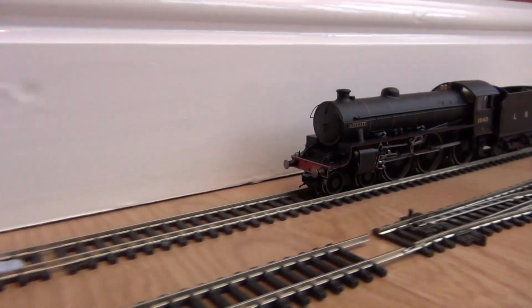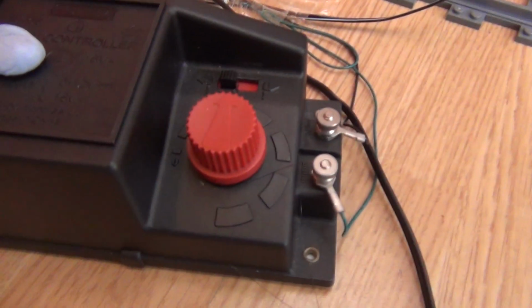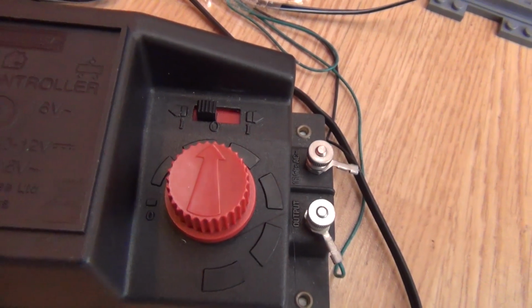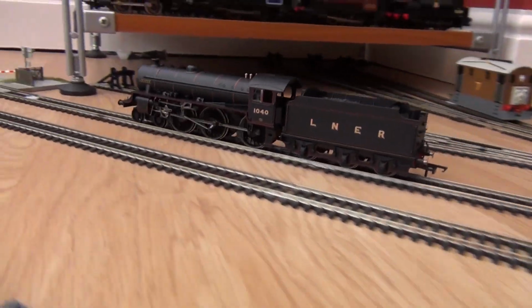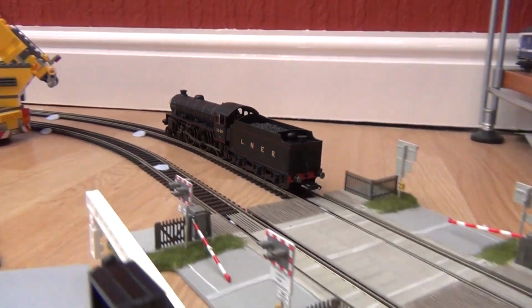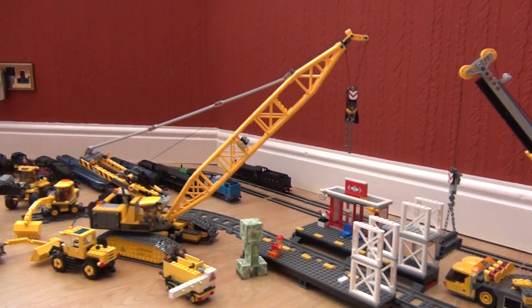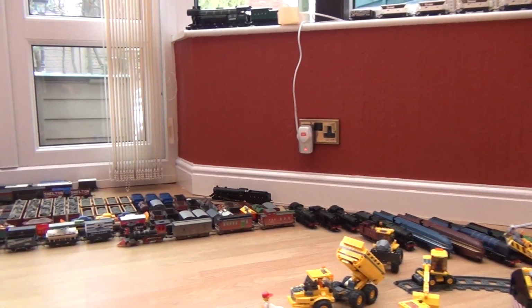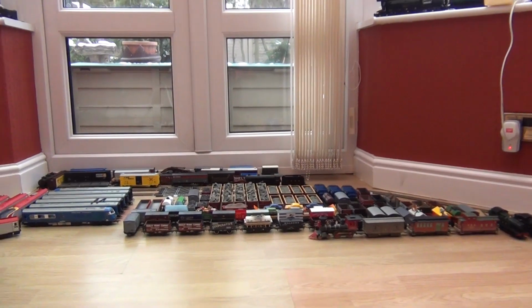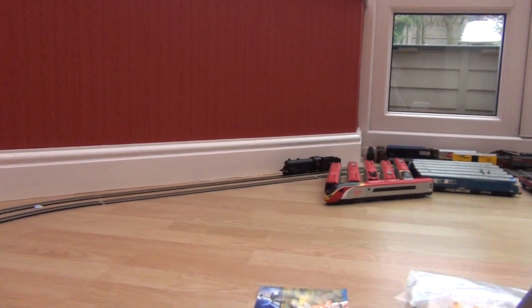I did tell a little bit of a porky about the running in speed though. If we just glance at the DC controller, we can see that it's actually at 12 o'clock, not 11 o'clock. I don't know if it's something to do with her motor or the ratios of the gearing inside, but we needed to go to about 12 o'clock to get her to run really well. 11 o'clock was a little bit too slow. The power setting was a little bit low, so I've taken it up to 12 o'clock and she seems fine with that, and I'm fine with that, whatever she needs basically.